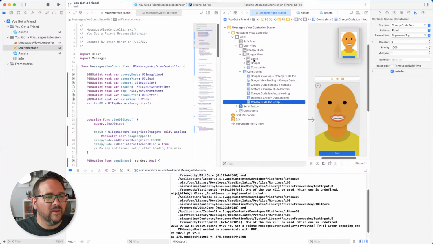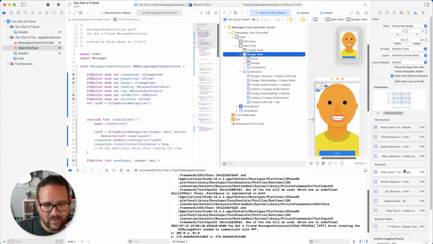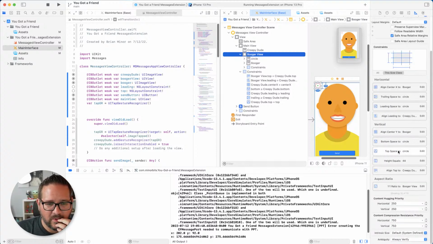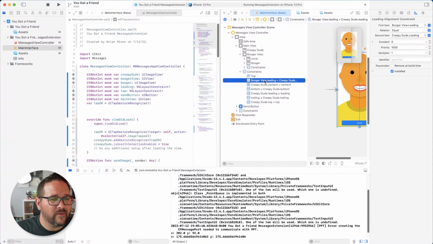Okay, let's look at it this way because there's a lot of constraints in here now. And I just want to make sure I get the right ones. Okay. All right, align top to creepy dude. That one's right here. So yeah, that one was wrong. So I'm wondering if this is the other one.